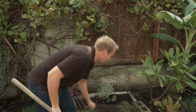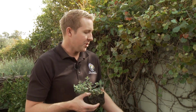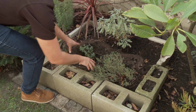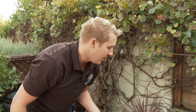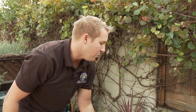And this is some really, really good soil that's gonna really nourish your plants. Once we have our compost added into the soil, we can add our plant. So here we go. A little bit of mint added into the herb garden here. So this compost is light and fluffy, and it's actually going to nourish the soil. It's going to help conserve water. It can be used as a mulch and actually help prevent evaporation.